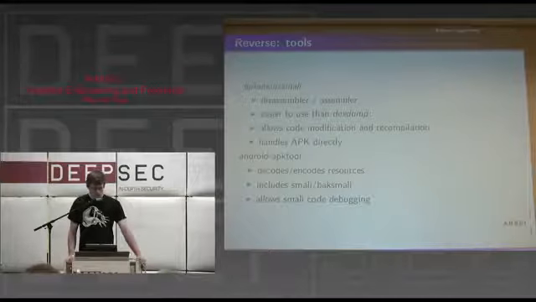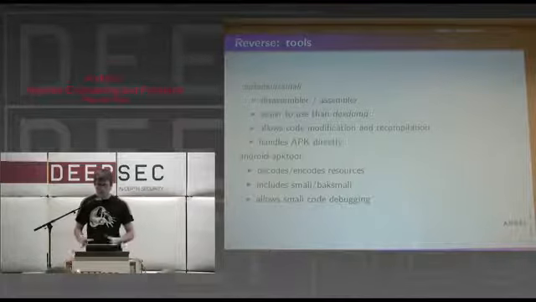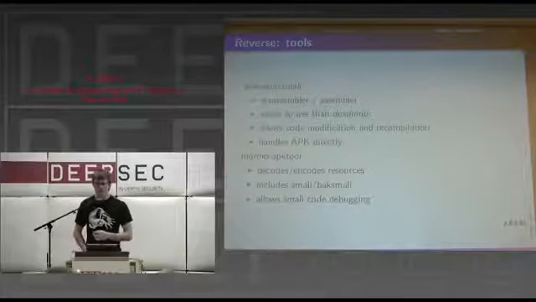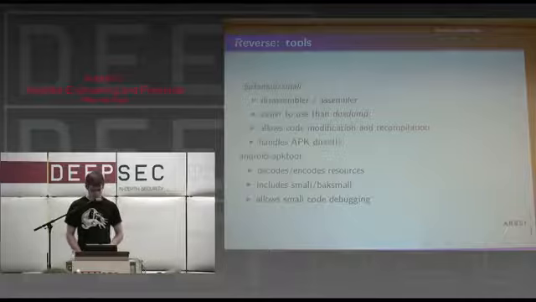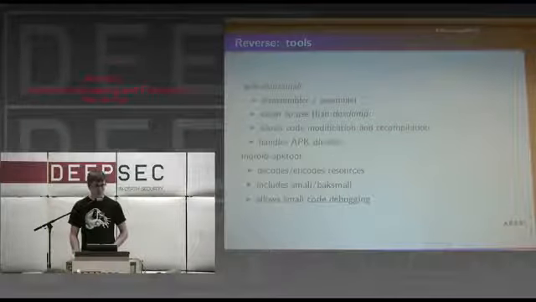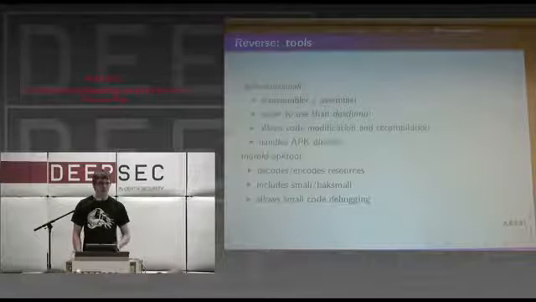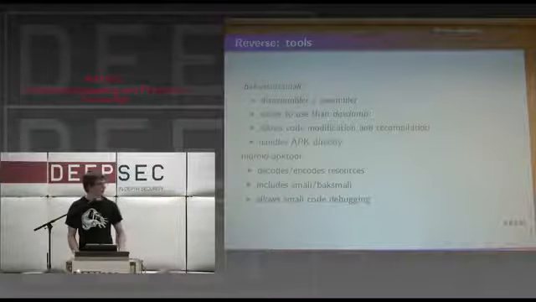And you could use Android APK tool, which is basically Smali, Baksmali, plus a resource decoder, because, for example, the layout, the graphical interface, is defined in XML in your SDK, but it's afterward compressed and encoded before being put on the phone. So it decodes it and allows you to modify the interface directly. It also allows for Smali code debugging, integrates with Eclipse, and you can trace code running on your phone in assembly. So that's pretty useful.